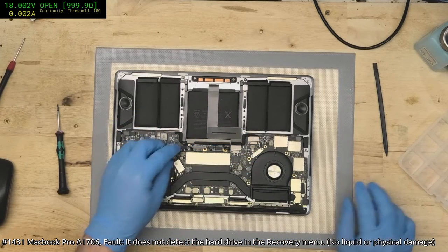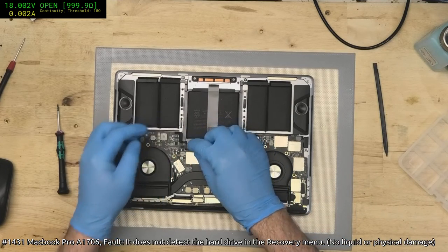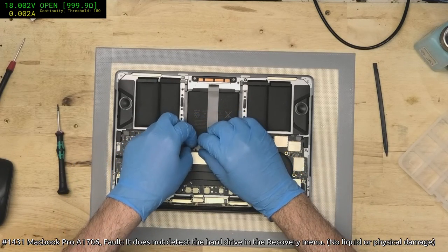That's weird. It's about the first time I've ever had that happened, where the battery flex almost gets torn off by taking off the protector. Not much of a protector.